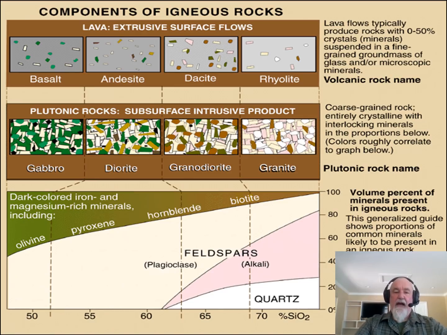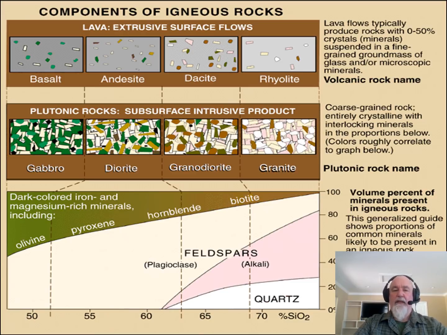This is an interesting diagram because there's a lot to it, but easy to diagnose. The numbers here, 50 all the way through 70 plus, represents how much silica is in a magma. So on this side over here, we've got high amounts of silica, and that's basically silicon and oxygen making up the silica molecule. In this case, pure silica would create a mineral like quartz, very light in color.